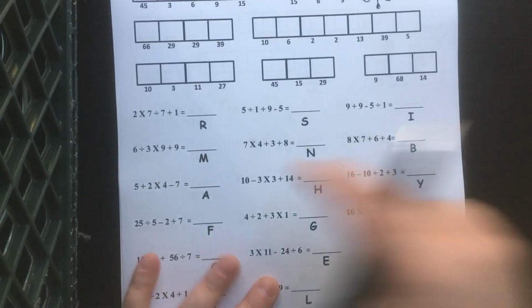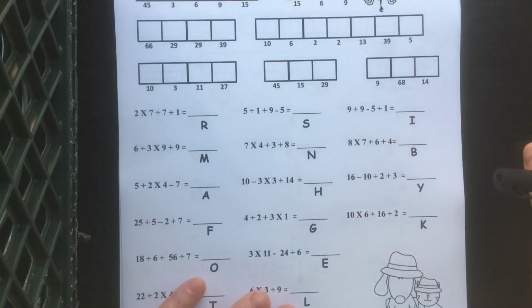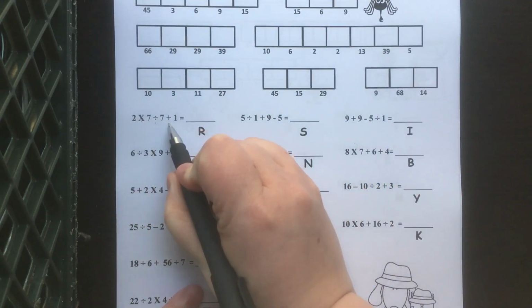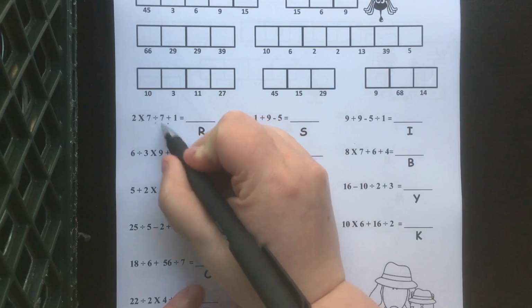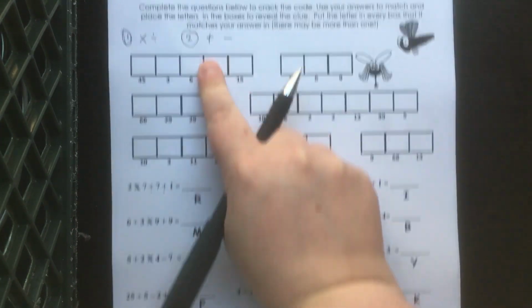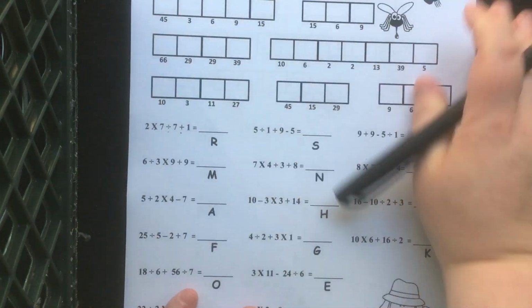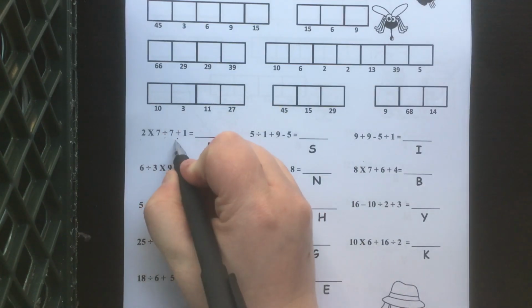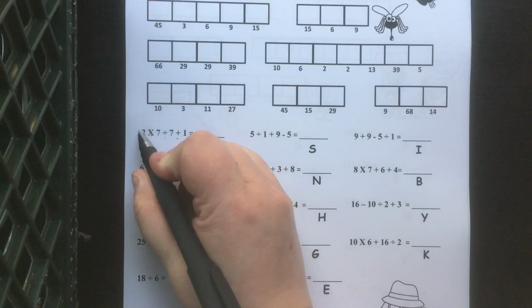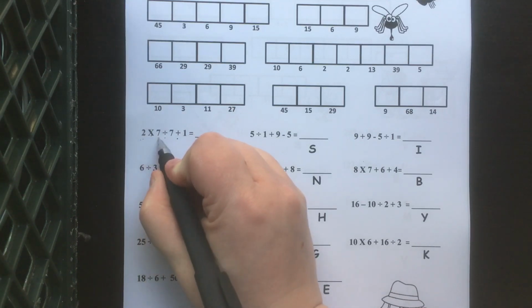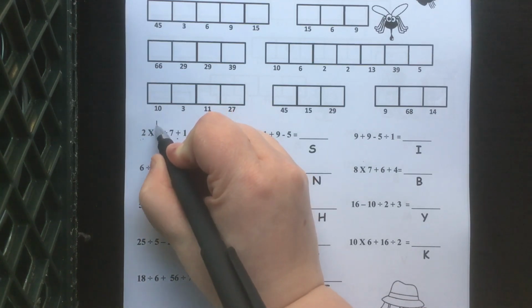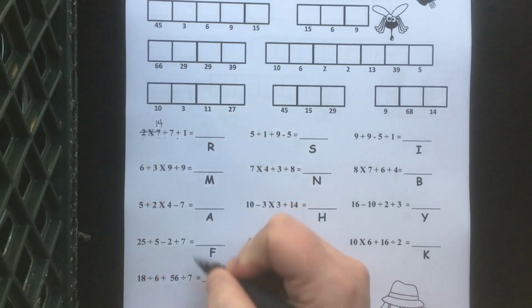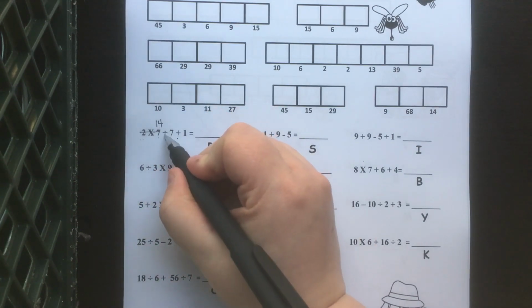All right, so let's look at this first problem. We are going to multiply and divide first. So we see a multiplication sign, a division sign, and an addition sign. We're going to ignore the addition because that's in our second step. We're going to do multiplication and division, whichever one comes first, from left to right. So we're going to do this one first. It's the farthest on the left. 2 times 7 is, I hope you said 14. So this part's gone. Now we have 14 divided by 7.